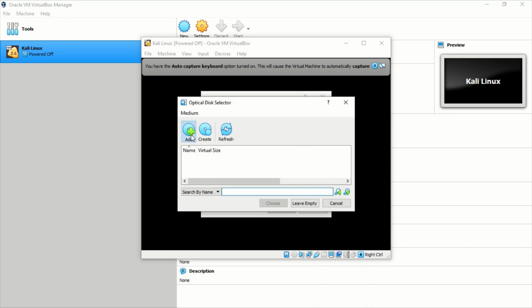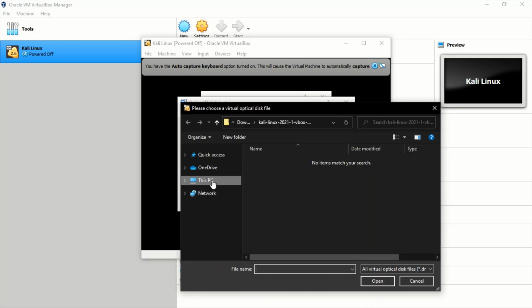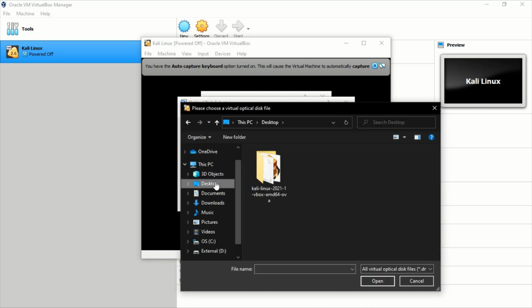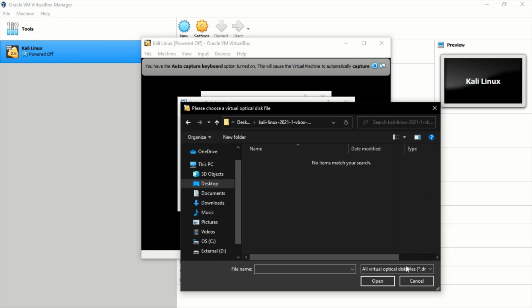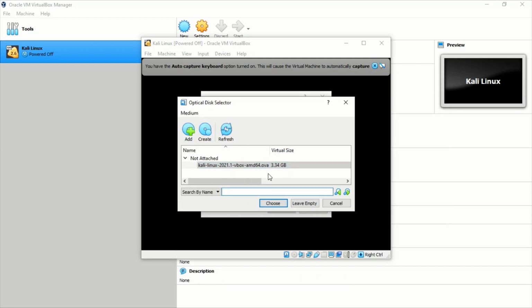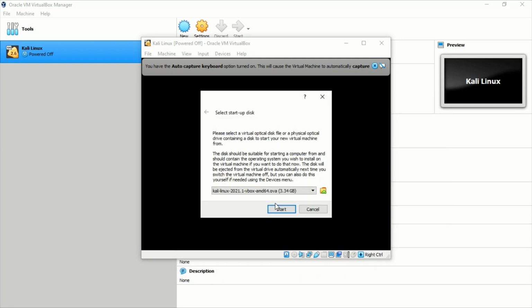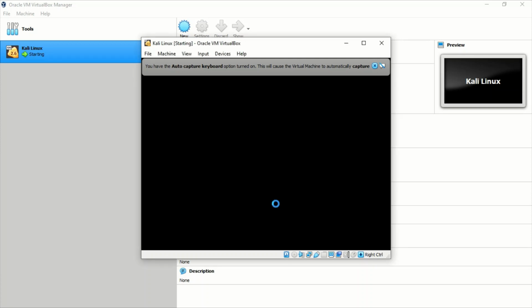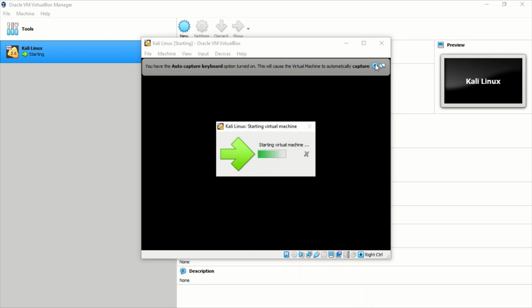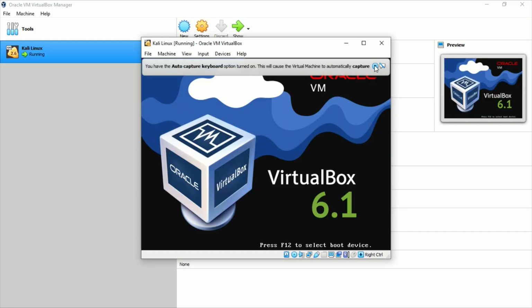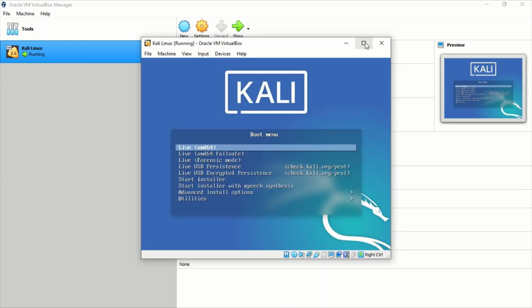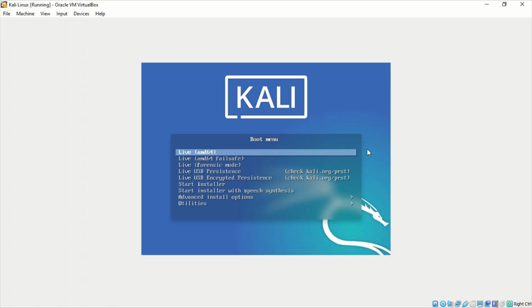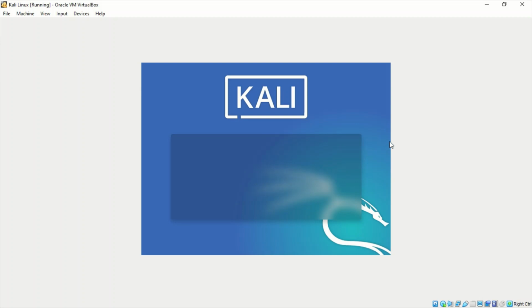Click Add and select your downloaded image. Select the Kali Linux OVA image. And let's start the machine. Select Live AMD64.